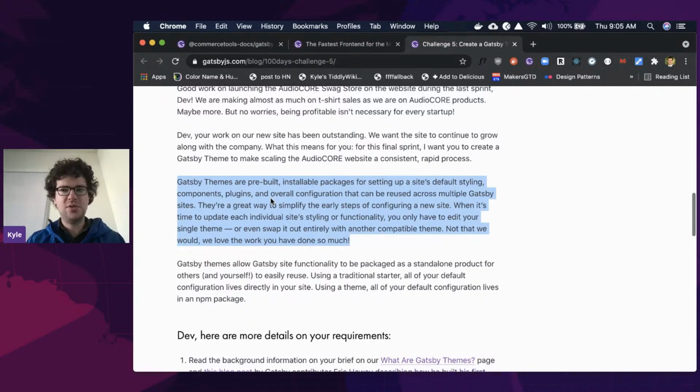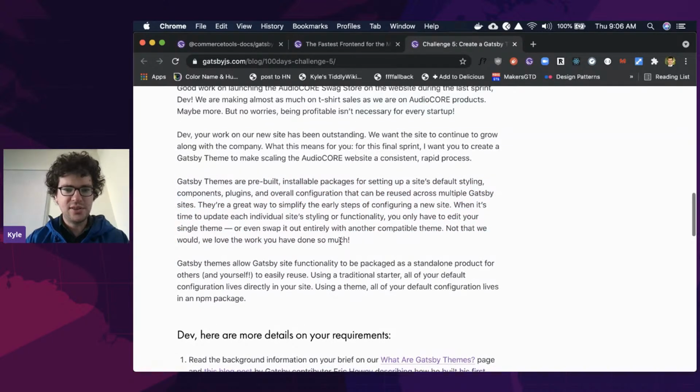And they're specifically created so that you can pull in Gatsby specific functionality. So if you use a particular source plugin or something, then you're ready to go. So there's a lot of use cases for this. Like if you're doing a lot of client work and you're building similar type sites, that can speed things up a lot.